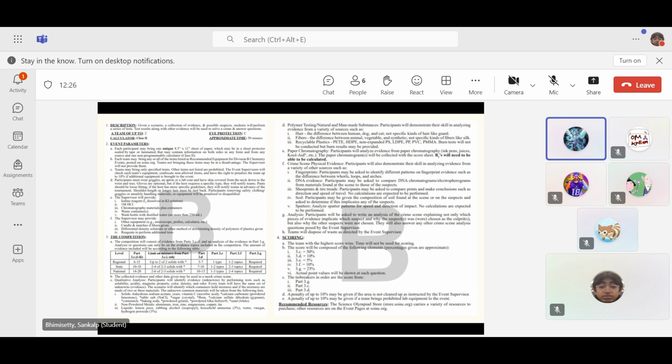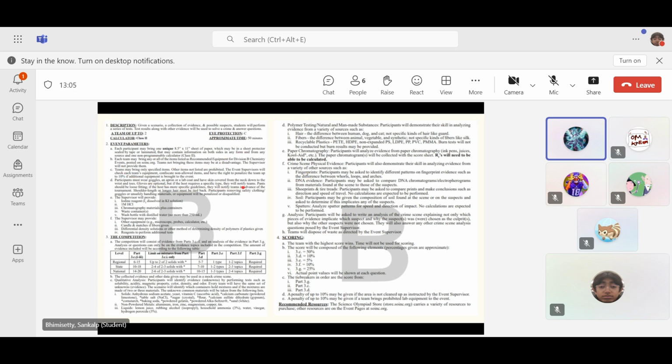And one other thing is that you're also able to bring items. These are items that will help you in the lab and help you on your crime scene analysis. Now, over here, they said you will be provided some list of resources, but you won't be provided with everything that you might possibly need. So to solve it, obviously you'll have everything. But if you want to make it easier, if you need more tools that'll give you a better chance of doing well, you probably need to bring some more recommended equipment.